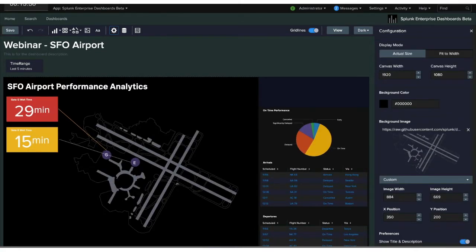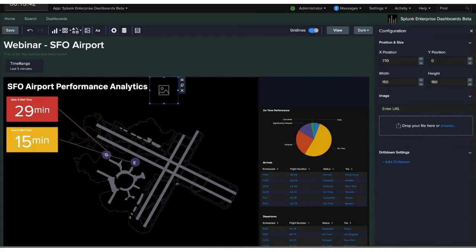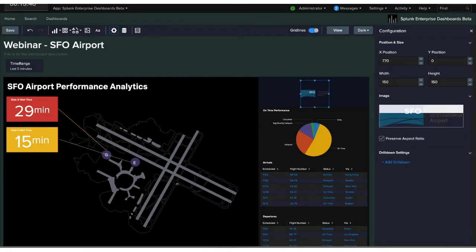And of course, because this is San Francisco Airport, let's get a quick logo on there as well, maybe in an image format. Go click here and add an image to my canvas. So I'll go ahead and do that right now. Add an image as a URL. And just like that, of course, I can also upload locally if I so felt like it. And easy as that, I have my logo uploaded to my dashboard.